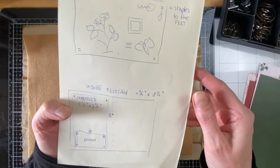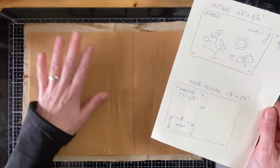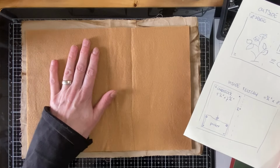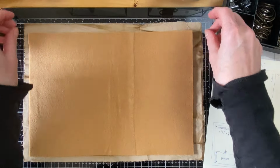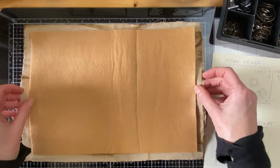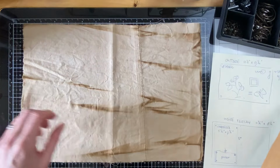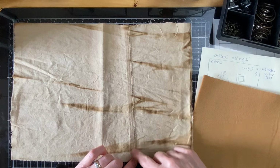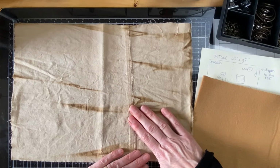And so that is also the size of my paper that I tea-dyed. It's in just a standard A4 size. So I put it on the felt, I traced it, and I cut the felt. This fabric is bigger. And I don't know why I did it, but I thought this was interesting to leave an edge of the fabric. So if I turn it around and I have this line here, and I thought that was interesting, so we'll leave this for the front cover.